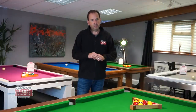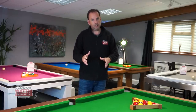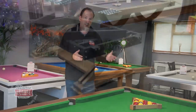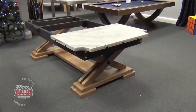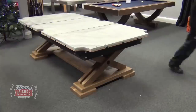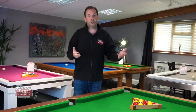The other option is to get a sectional slate table, where the slate itself is supplied in three pieces. A one-piece slate can be tricky to carry upstairs, but if you go for a sectional slate table - for example, if you want to get an eight-foot table installed upstairs but couldn't fit an eight-foot slate in one piece up the stairs - then purchasing an eight-foot sectional slate table is the way to go. Here you can see our installation team putting together a Brunswick Brixton table, showing the three different sections of slate used to give you the one-piece playing surface. All of our listings on the website explain if tables are available in a sectional format. If you're not sure which style to go for, just give our sales guys a ring and we'll talk you through the choices.